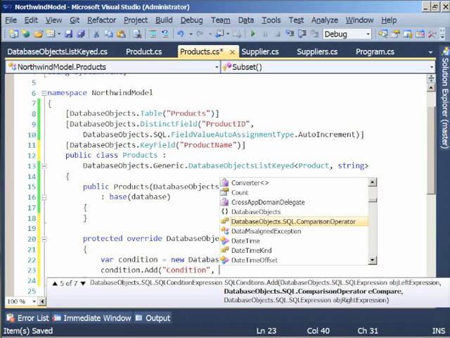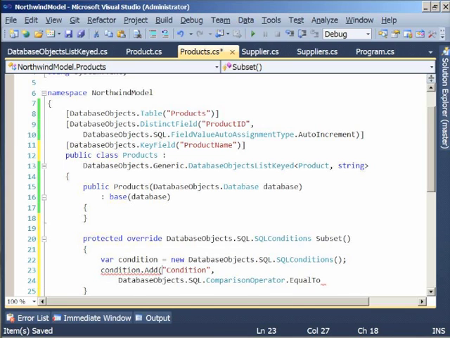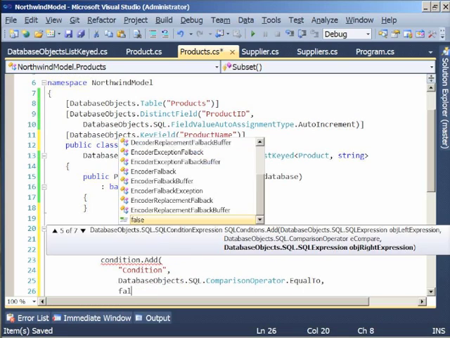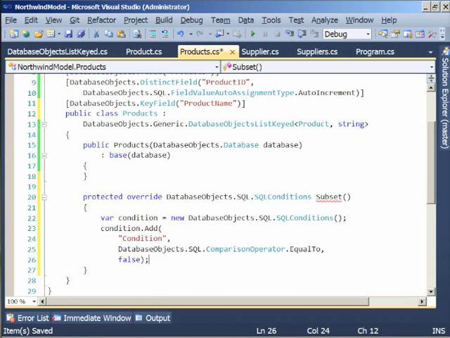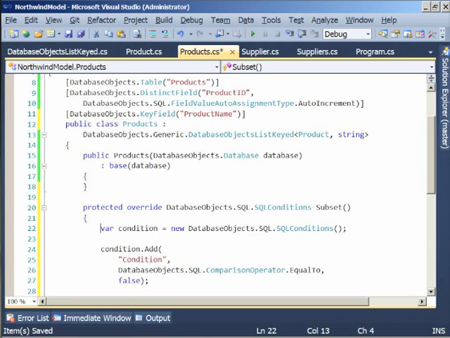So condition equal to, just to make this a bit clearer, condition is equal to false, and return that condition. You can actually concatenate conditions together. You can use expressions. There's lots of different things we can do, but like I said, I'll cover that off in another video. So for the moment, that will suffice, and that'll filter it down to just the active products. Okay.